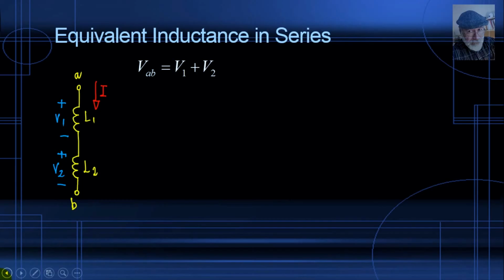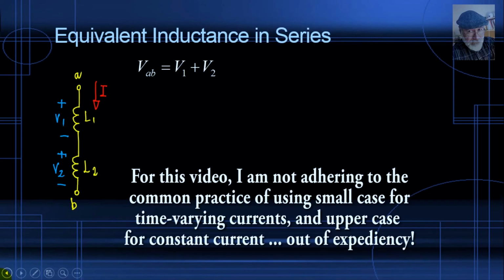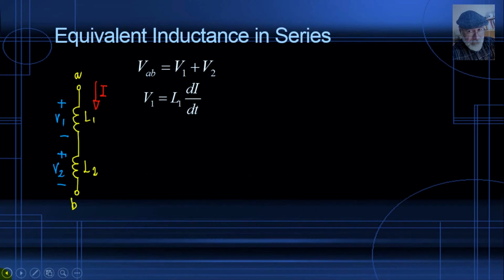Who was V1? We memorized the behavior of an inductor as, repeat with me, V is L di/dt. Absolutely. V1 is L1 di/dt. And V2, the voltage in the second inductor, is again V2 is L2 di/dt. Both voltages depend on how quickly the current I is changing with time, how many amps per second it's changing, right? But if we substitute V1 and V2 in the expression on the top, we get that the voltage VAB is given by that expression.